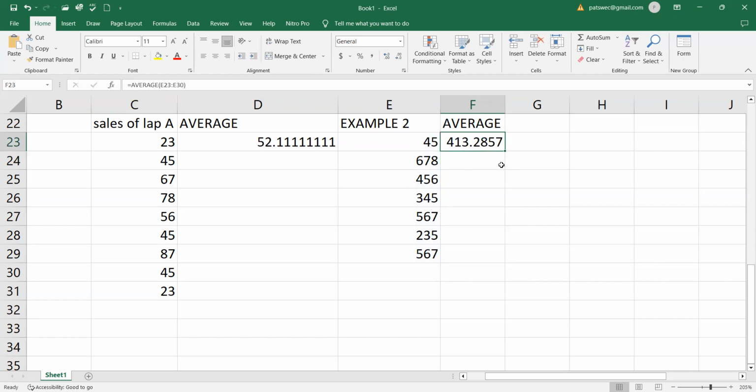So normally that's how we can calculate the average in Microsoft Excel 2016. I know even in other versions, this is a similar way we can calculate the average. So in the next video, we're going to look at how we can work with other functions related to statistics, and then see how best we can apply them in our daily life. Thank you guys. Let's catch up in the next video.